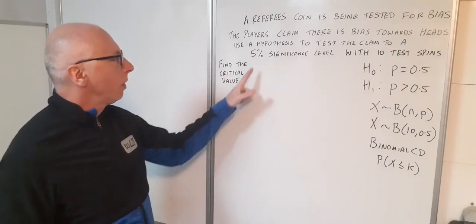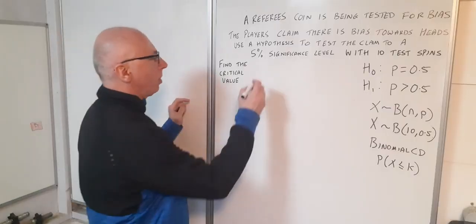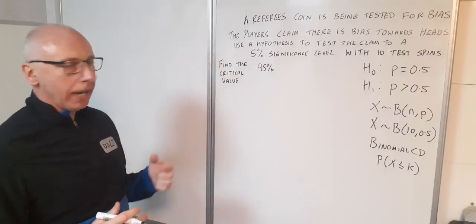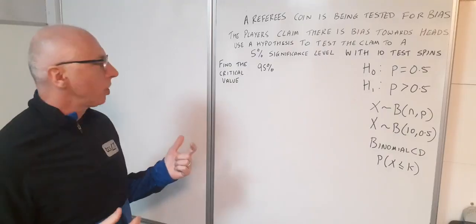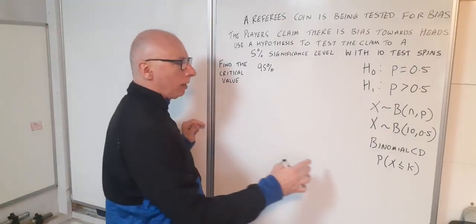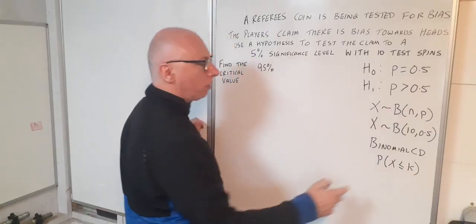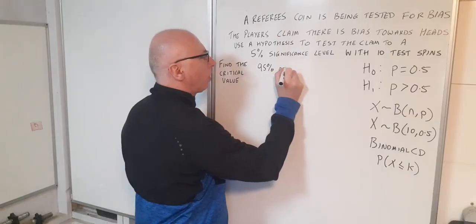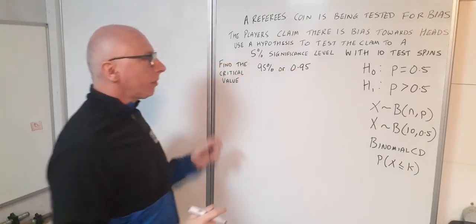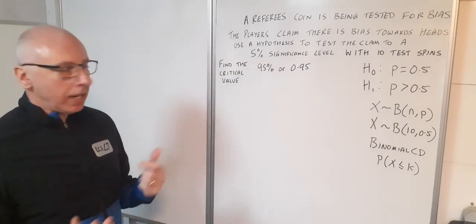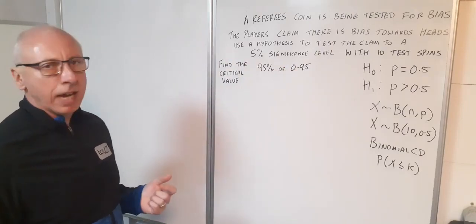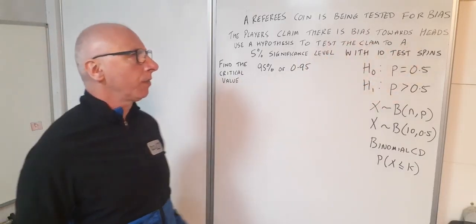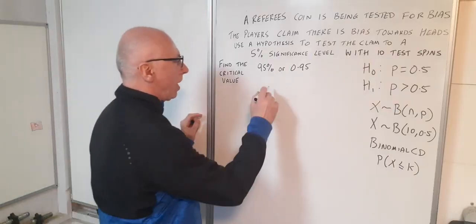And what we need to look out for with the 5% significance level is that we want 95% of the data or more to be within the area of our critical region. So what that means is when we put in our value, the probability X is less than or equal to some value of k, we need a number greater than 95% or 0.95. So let's put some values in there and see what comes out on our calculators. So to show this bias towards heads, we want more than 5, of course.